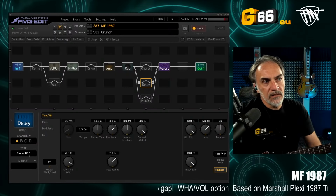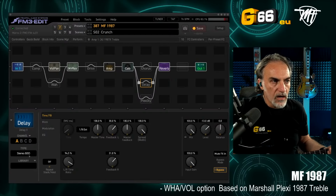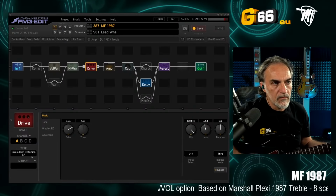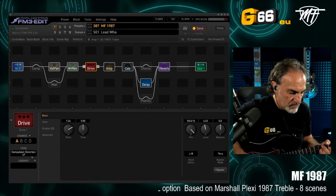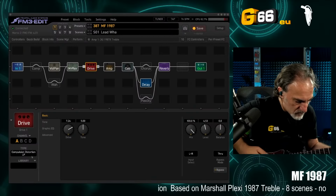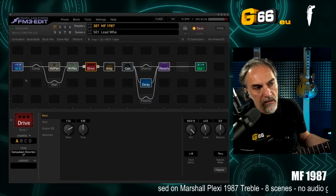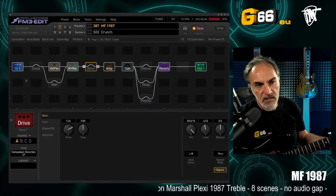Scene number 1 is the lead scene, and you can see there are no audio gaps because I only switch on the drive. The drive in this case is a compulsion distortion LP. No gaps between scene number 1 and scene number 2, and also the other scenes.